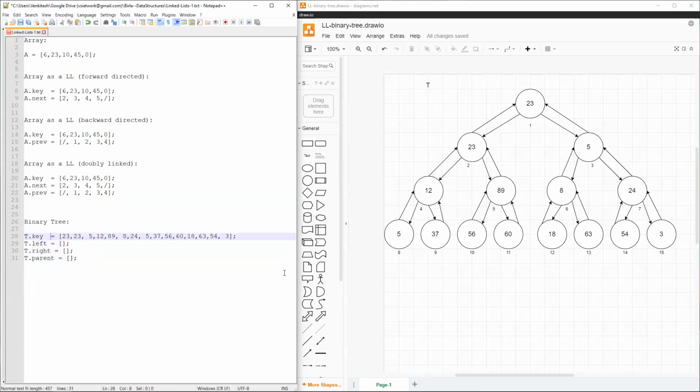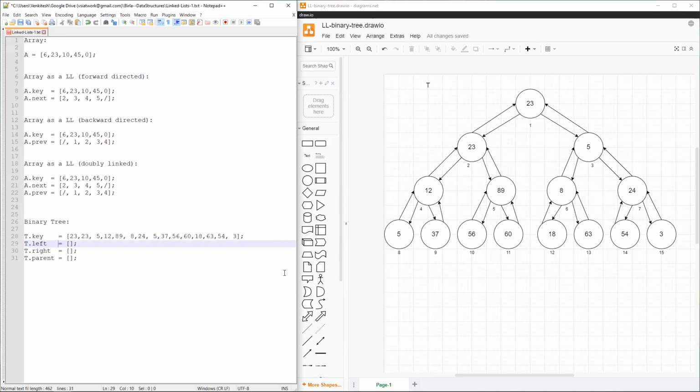Is that okay? So now let me just align them. So t dot left, t dot right, and parent. We have all of those. Okay. These are the arrows. These are the pointers of the arrows that you have. And once you have that, it's complete, right? This is enough. So this will be the complete description of the binary tree as a linked list.